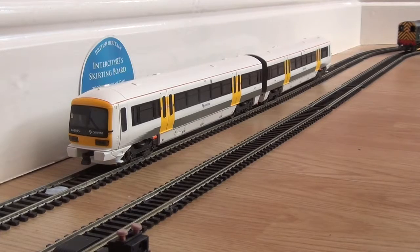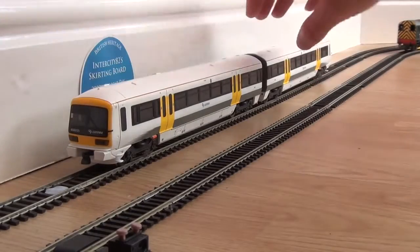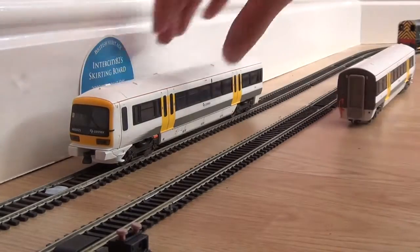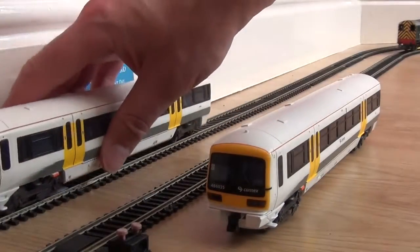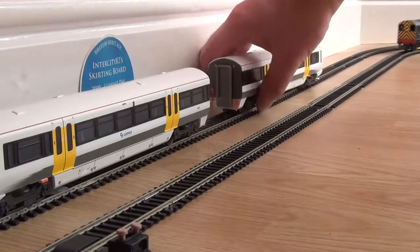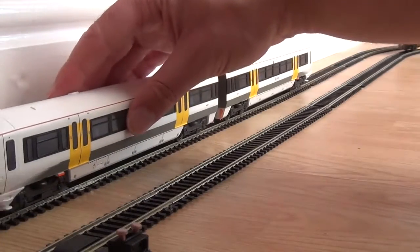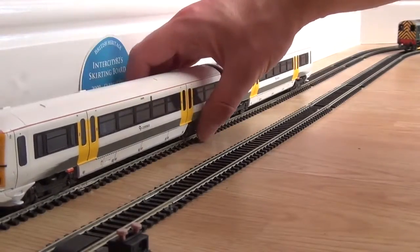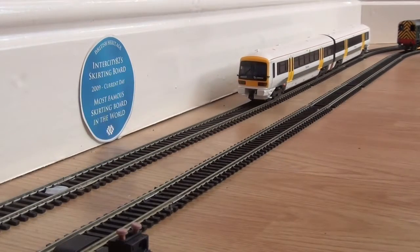And that is something that was discovered in the testing on the rolling road. So what I'm going to do is make it push its train around. So I'm going to take this back unit off, take that one off. Oh yes, that's definitely the one with the motorized bogie. So we're going to put this unit at the front, and then the motor unit is going to push the train around the layout. It's a little bit unorthodox, but I'm sure it won't be too much of a problem. Okay, so that's the direction it doesn't really want to go in, and this is the direction it does want to go in.